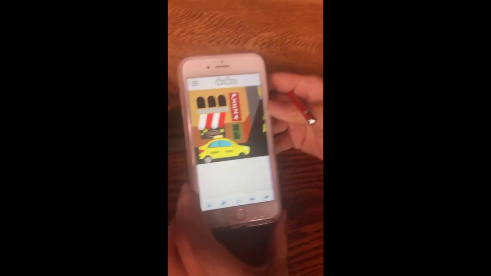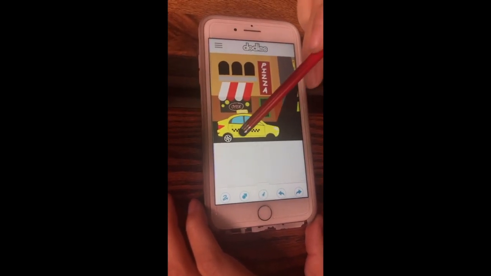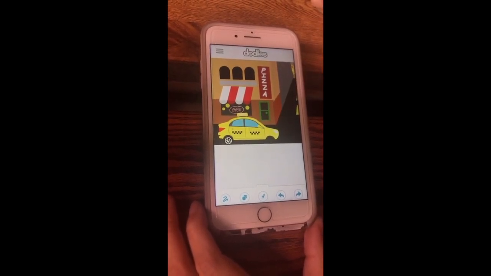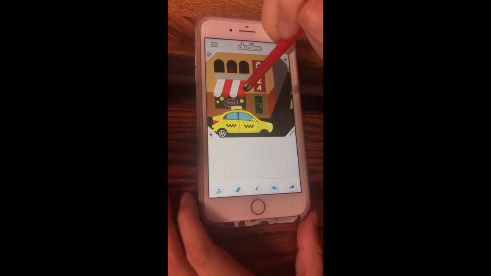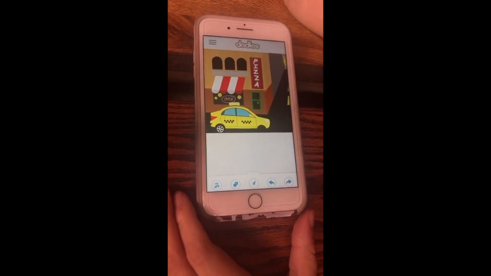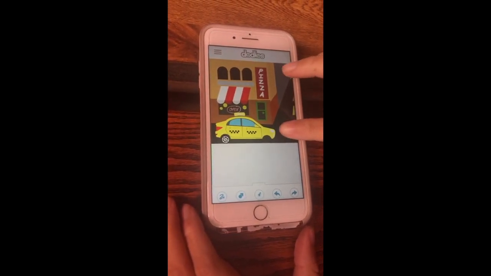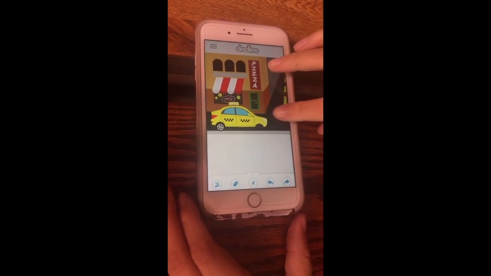So this is what I have so far. I'm going to show you guys what I'm planning on doing with the tires. I'm going to make those spin on the taxi cab. And then what I'm going to do is use this background and animate it. I have more that's back there to show you guys, like the taxi cab is driving through the city. So what I'm going to do real quick is zoom out a little bit.